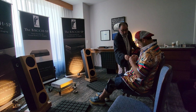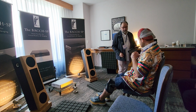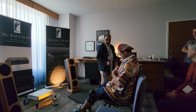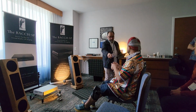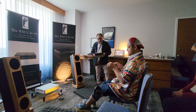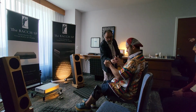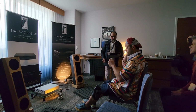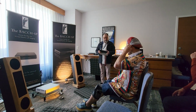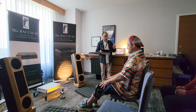Clip this on your shirt to relieve the tension on these two small wires. And then wear these a little bit lower. Right here, perfect. And then wear these as earphones. The red one in your right ear, and the other one in your left ear. There you go. Okay, so now we need silence just for a couple of minutes.